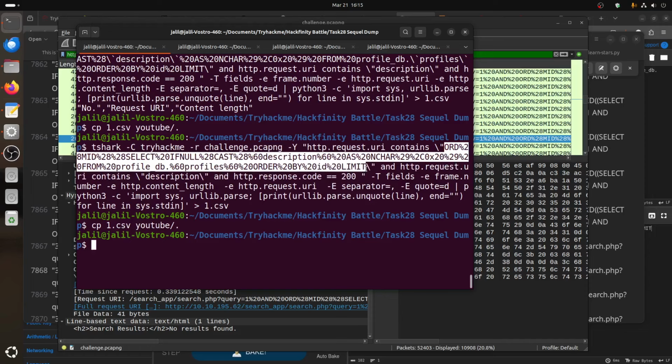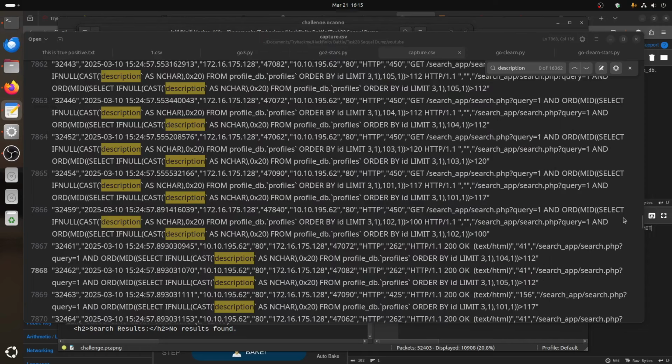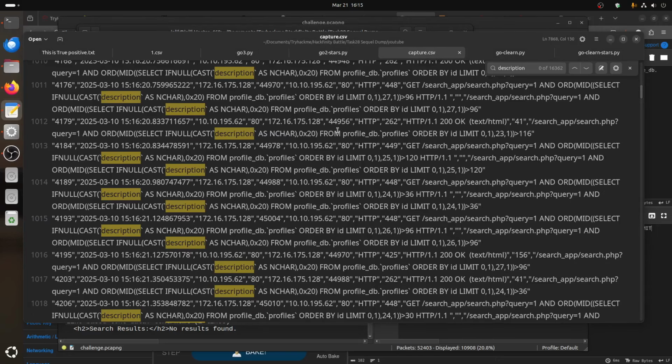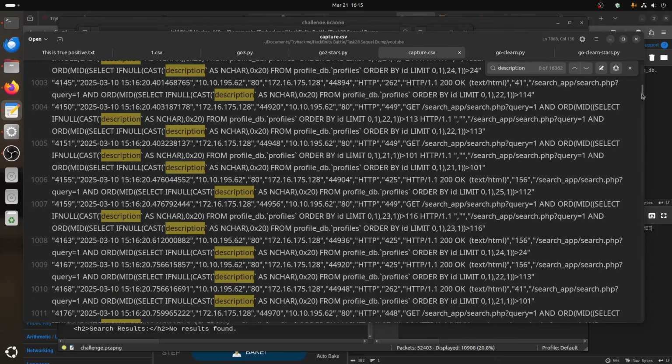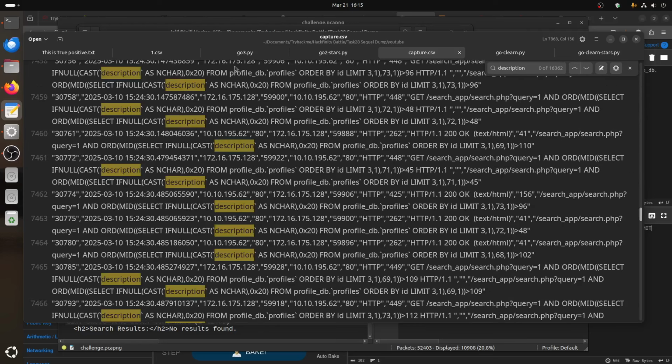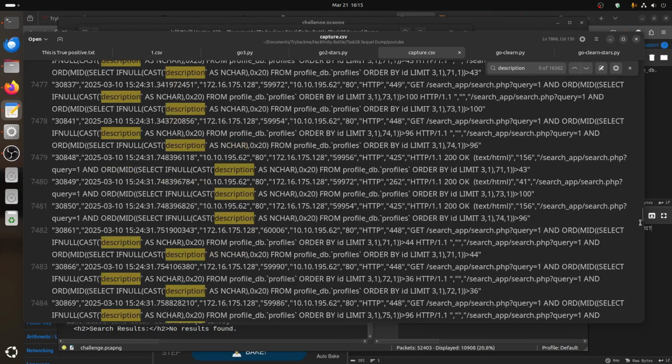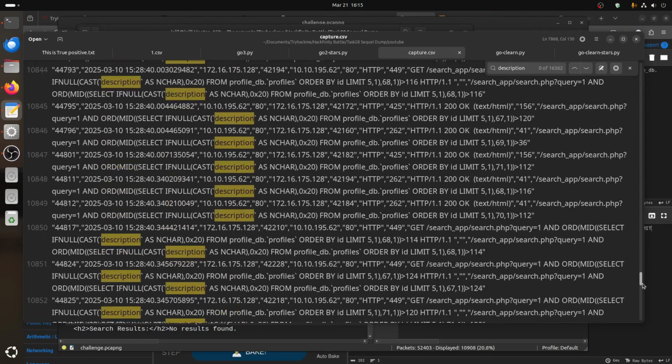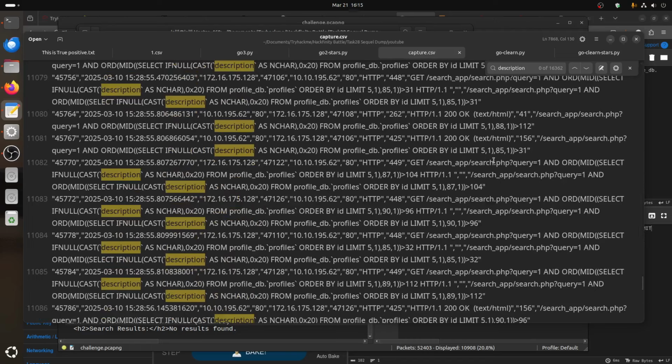I'm not interested in the other queries, because remember this file is whole queries where he checks other tables, the MySQL structure and the names. There's too many things, but what we notice is he's concentrating too much on this description field, and now we can see it's using blind SQL. So we just want to concentrate on queries in this format. This is the type of format that we want.